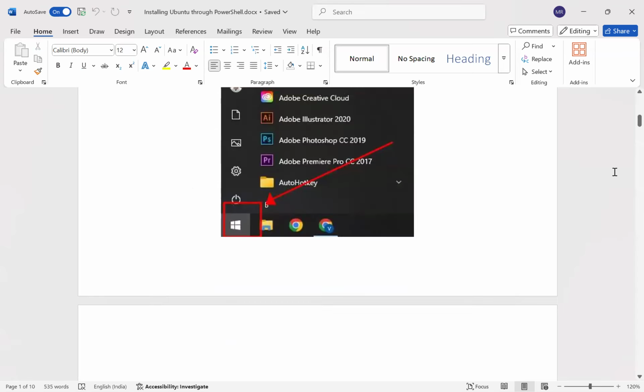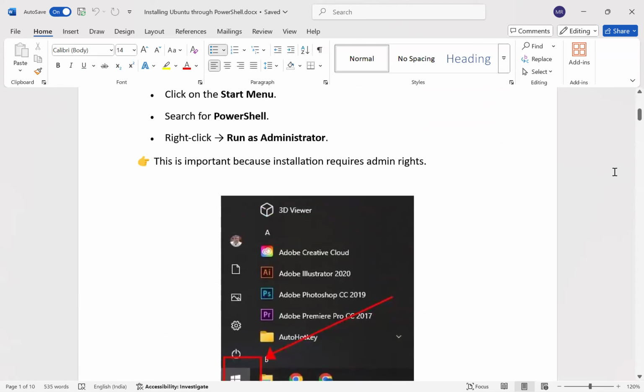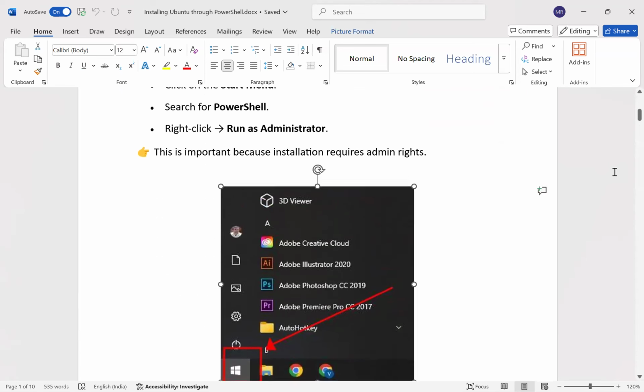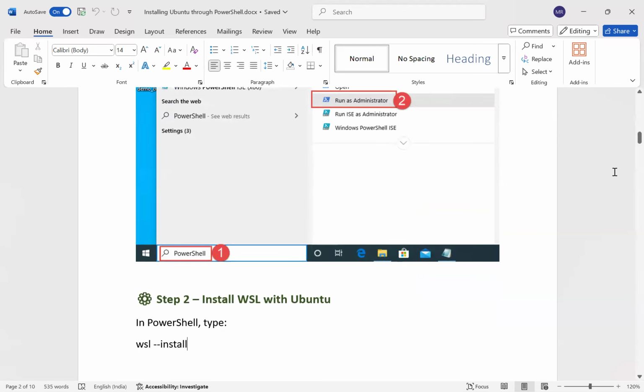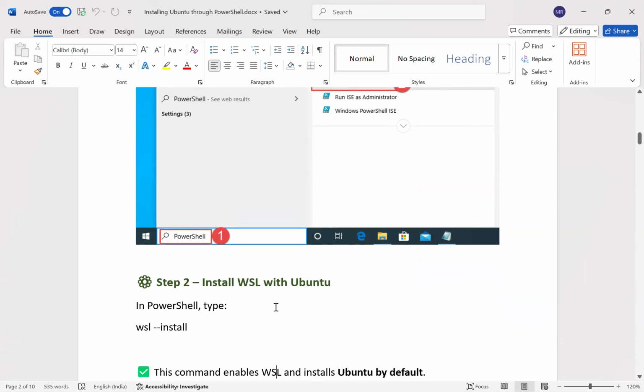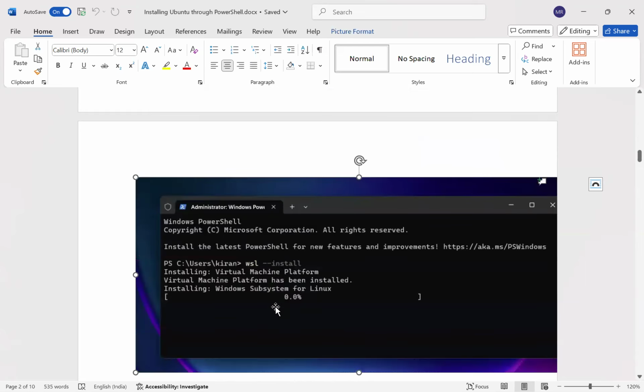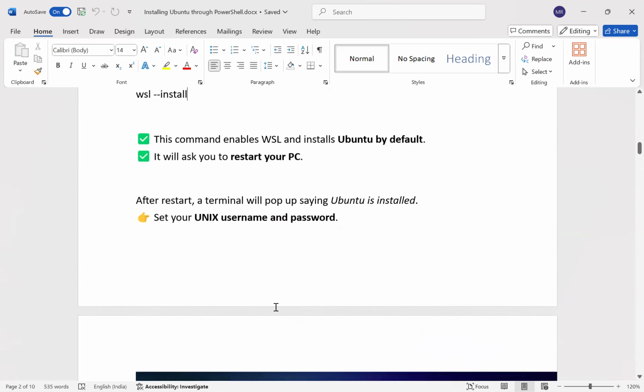Here I have also mentioned it in the diagrams. The first step is to enter PowerShell and then click on run as administrator. In step two, we need to install WSL with Ubuntu.